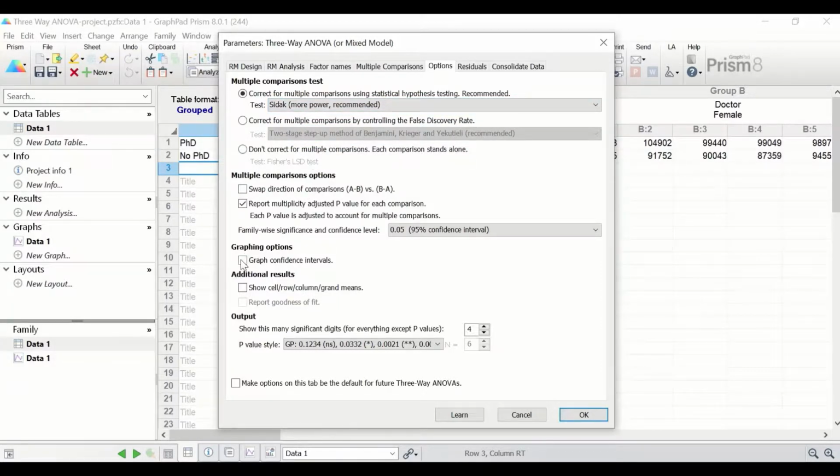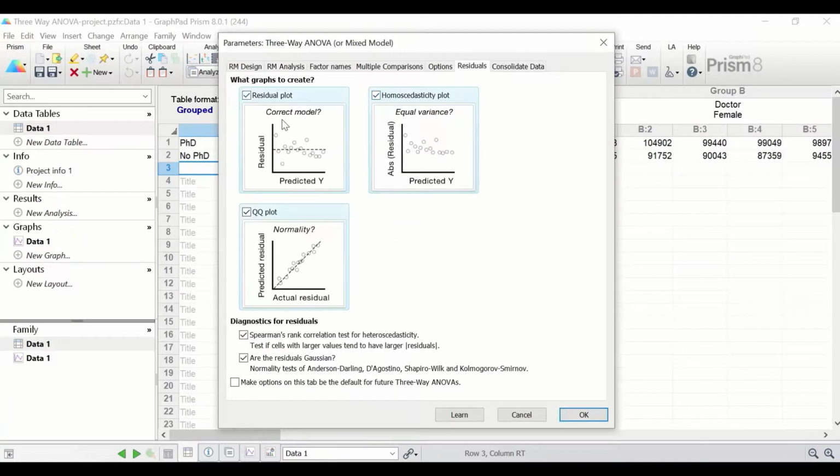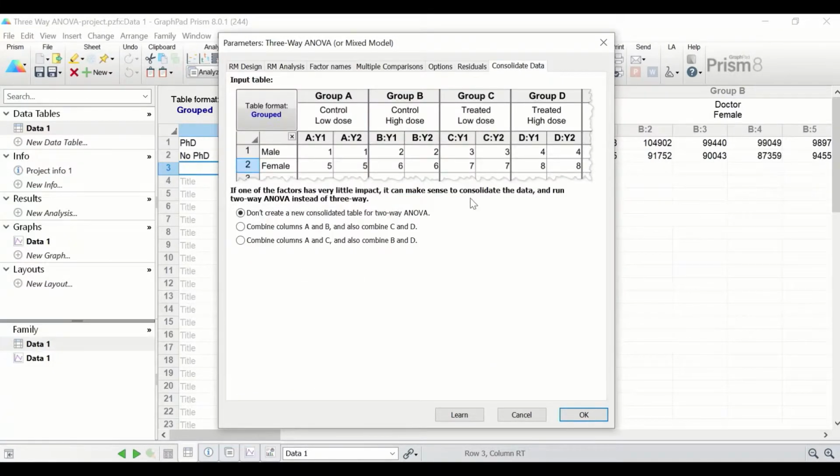Here I'm going to generate a graph with confidence interval and show cell means as additional results. And for the residual, select the heterogeneity plot, the residual plot, and the normality plot. And for consolidate data, I'm not going to select anything.